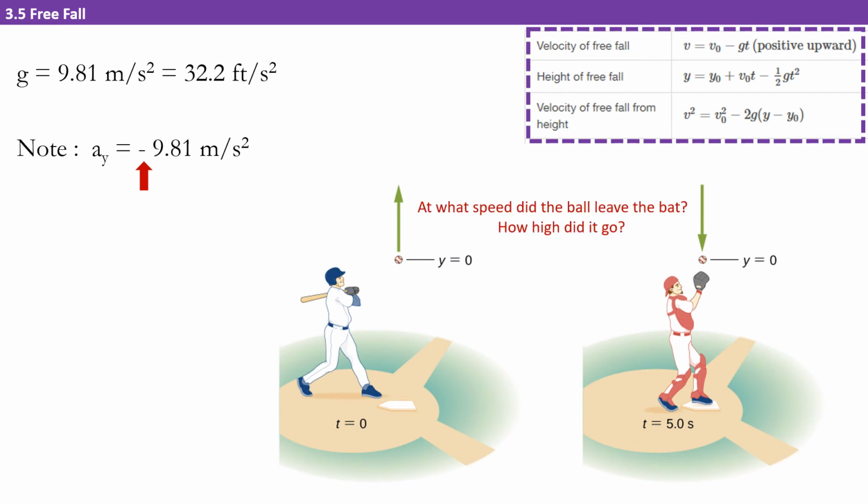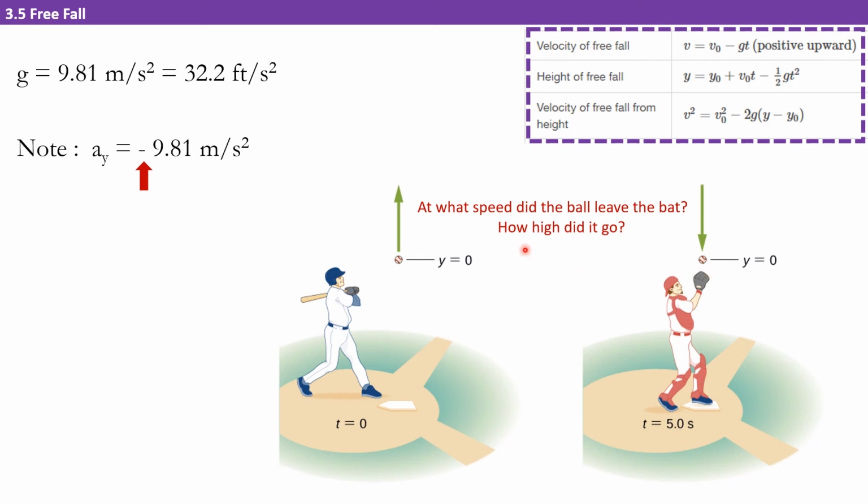So what kind of questions can we ask about this? What might we see in our homework, for example, or on an exam? Some questions you can ask about this from a physics point of view is, what was the speed at which it left the bat? So just at the moment it left the edge of the bat, what was the speed going upward for this scenario if it takes 5 seconds to land in the glove?